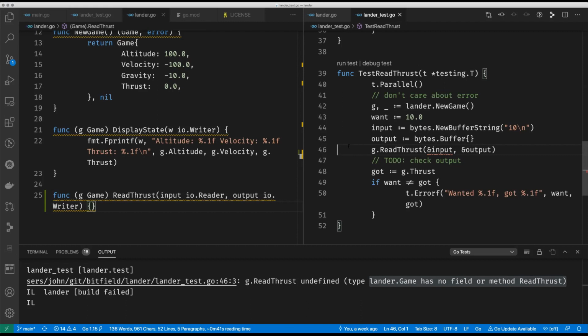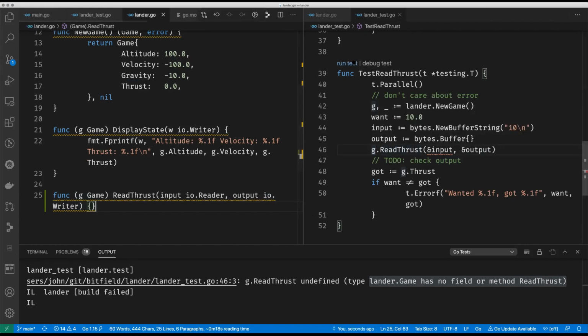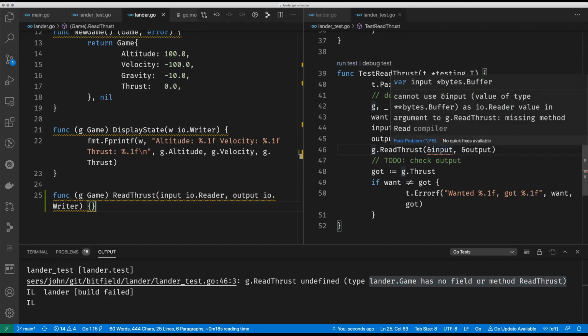Okay, gotcha. That's right. The only reason for having it is that it has a side effect on G. It alters G.thrust. And we could have had it return the thrust, but then all we do is just assign that to G.thrust. So, hey, you're the G. Why am I doing your paperwork? You do it. So, I feel like we should be almost ready to run.